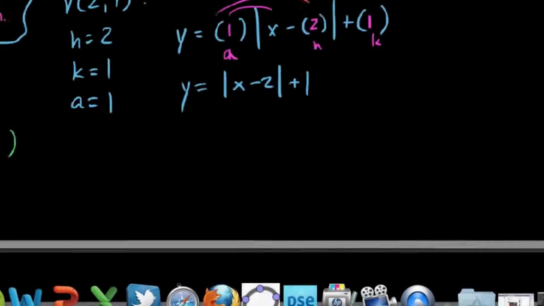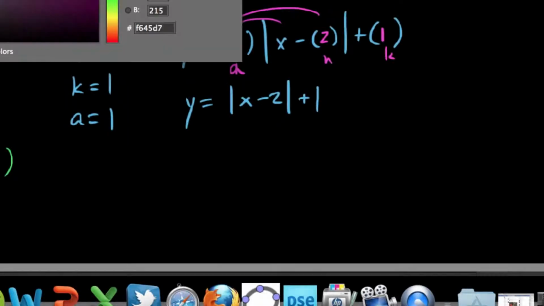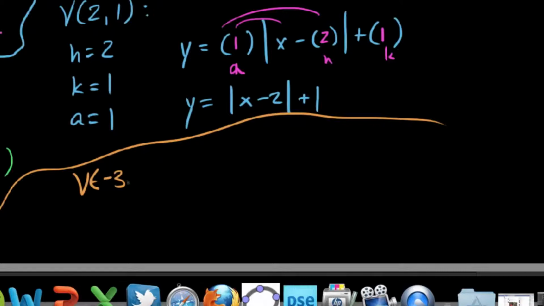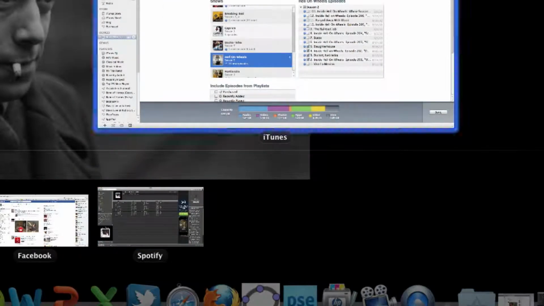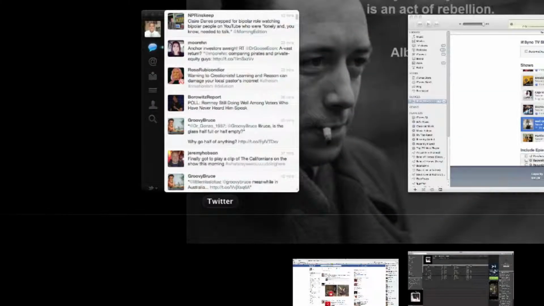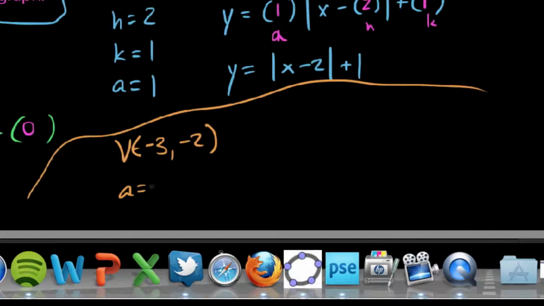You guys are being patient with me, I can tell on the other end. Hopefully. We'll go to, how about orange? Now this graph here, the vertex is at -3, -2. Now we need an a value. We just need to pick some point on the right-hand side of this graph. It looks to me like it goes through that point just fine. From G to H, it goes up 1, right 3. Then our a value is just 1/3, rise over run.